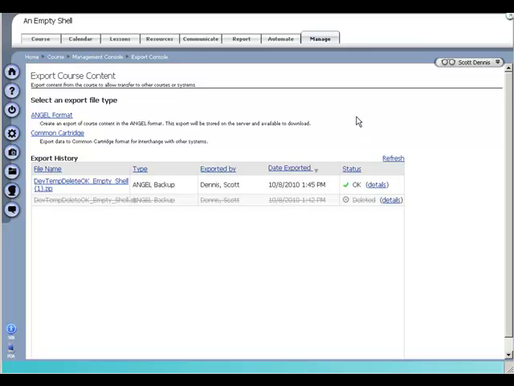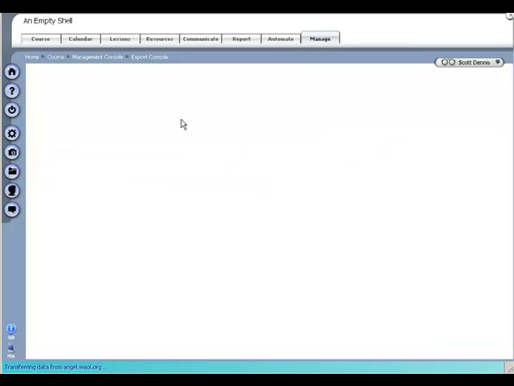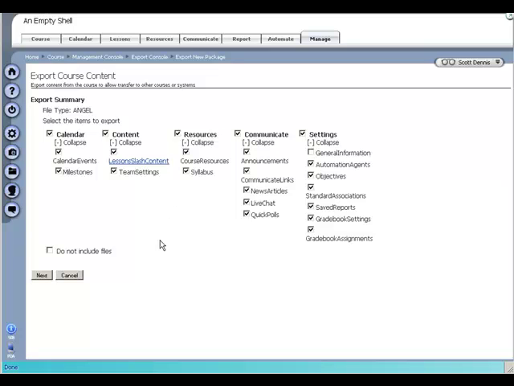If I wasn't really sure where this content was going to go, in other words, after I export it, am I going to use it in another system like Blackboard or WebCT or Canvas or something like that, or I just don't know, then I probably am going to choose common cartridge, which is sort of a more general option. But in either case, I'll choose my export file type. And then it asks me, what do I want to take along? Now, when I get to the process of importing this content into another course shell, I'll have the option of also choosing what things I want to bring in. So if I take everything with me on my way out, then that gives me more options down the road. So I'll just click Next.